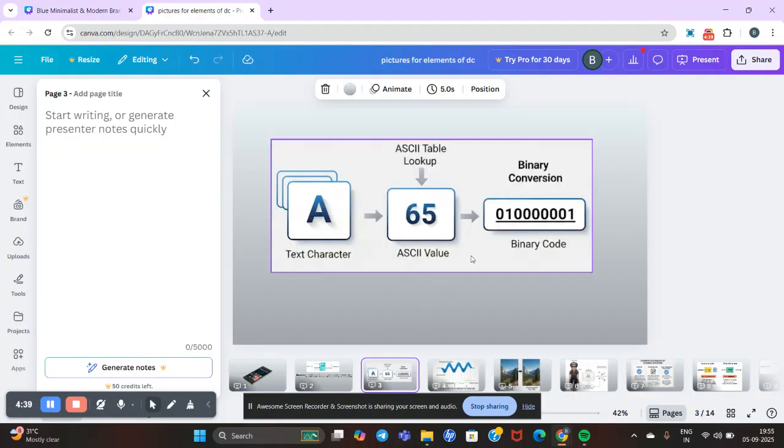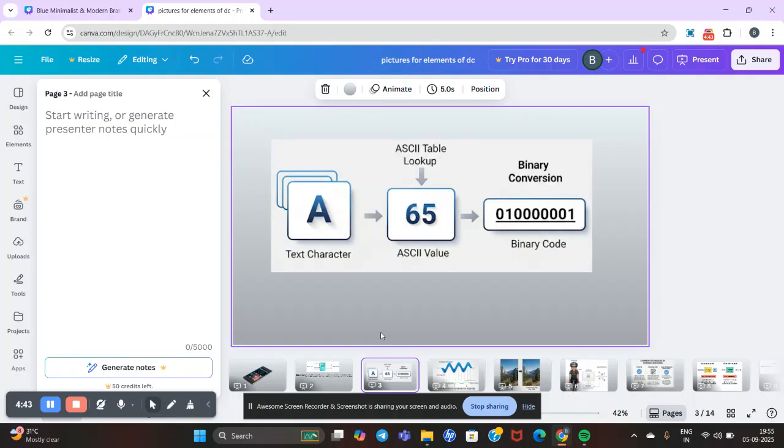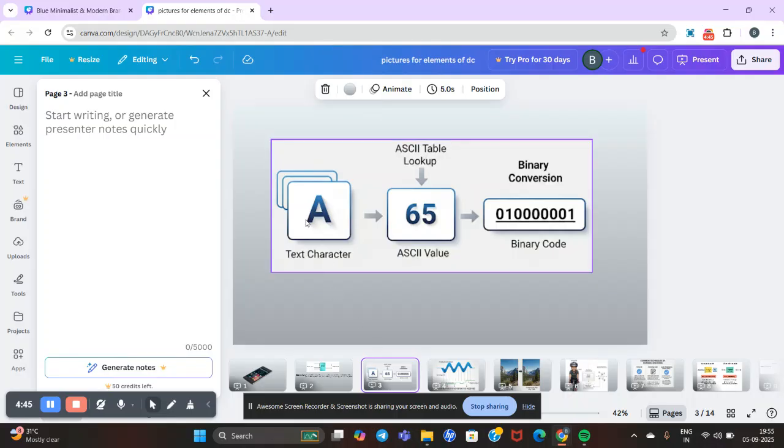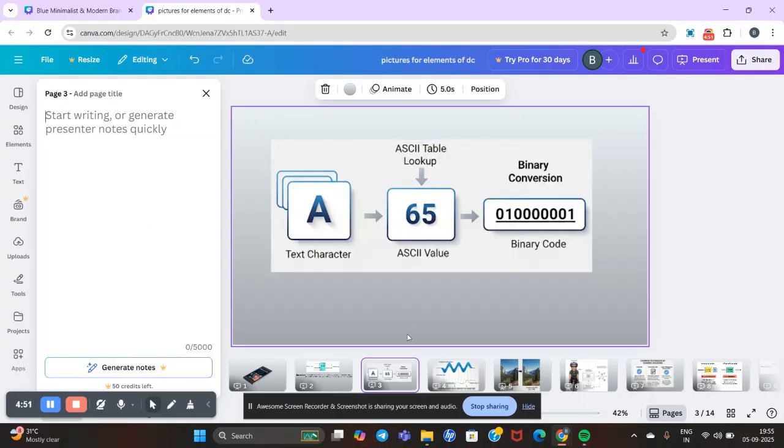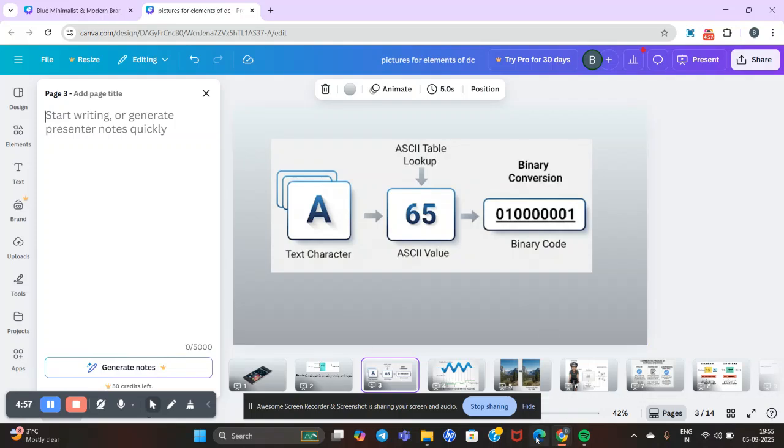Let's see some of the source encoding techniques. It will convert the text, this is a text character A, into ASCII code. Now let's see what is an ASCII code. Computers cannot understand letters like A, B, C directly, right? So encoding systems like ASCII or any other Unicode assign numbers to each character.